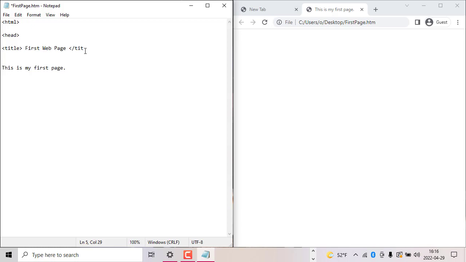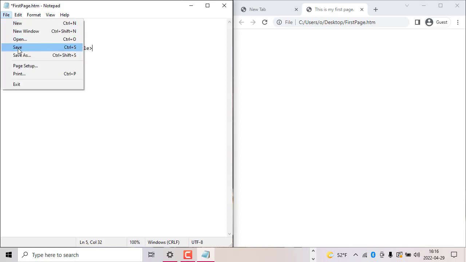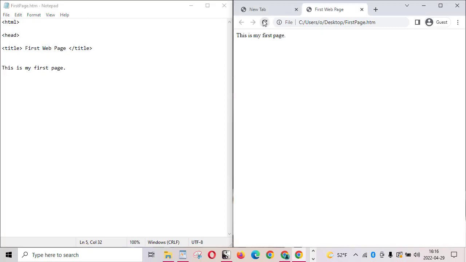So then TITLE, and then the other bracket. By doing that, you've indicated to the browser that this is the end of the title, and everything coming after that is not part of the title. So let's save it again and refresh, and you can see that that went into the title and that nothing else went into the title.